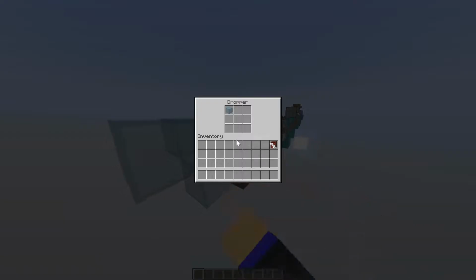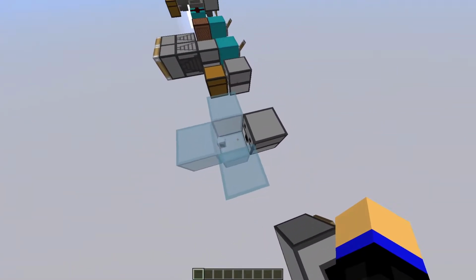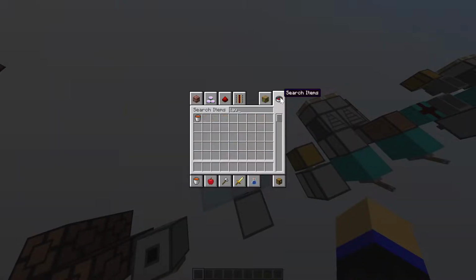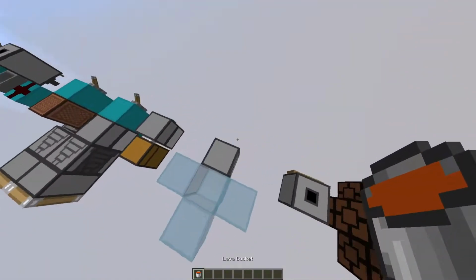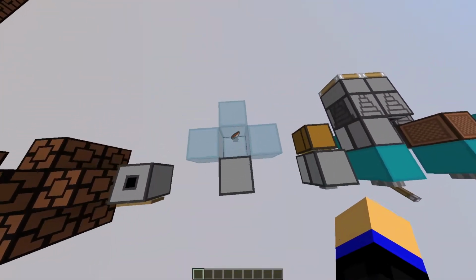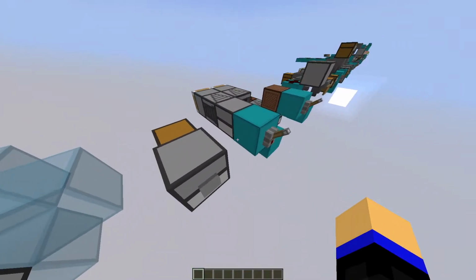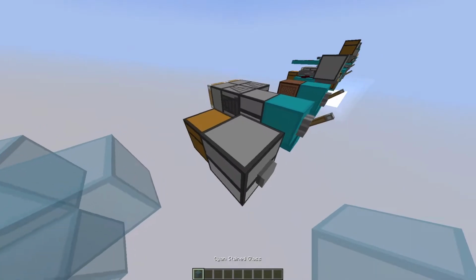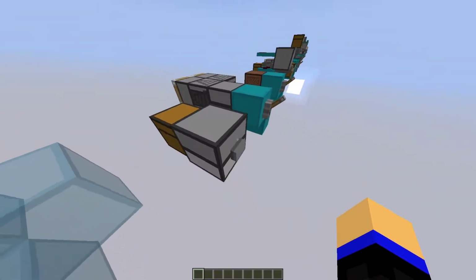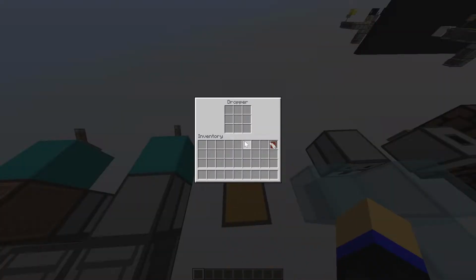So basically, if I have this cyan stained glass, it would just drop it as an item, as if I were to drop an item like this. And this is also the same case, for example, with a lava bucket, which you will see behaves differently for dispensers. It will just drop it as an item. Another property is that a dropper transfers an item to another container when the dropper is facing the container. So if I were to activate this dropper, then you can see the cyan stained glass is in this chest, like so.